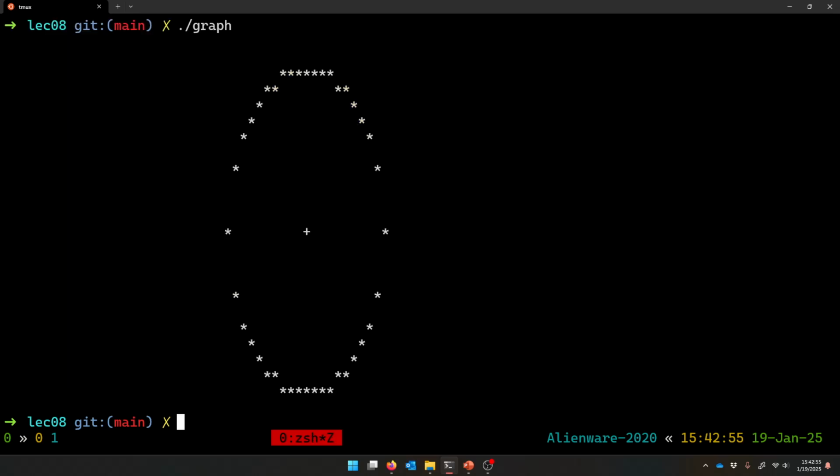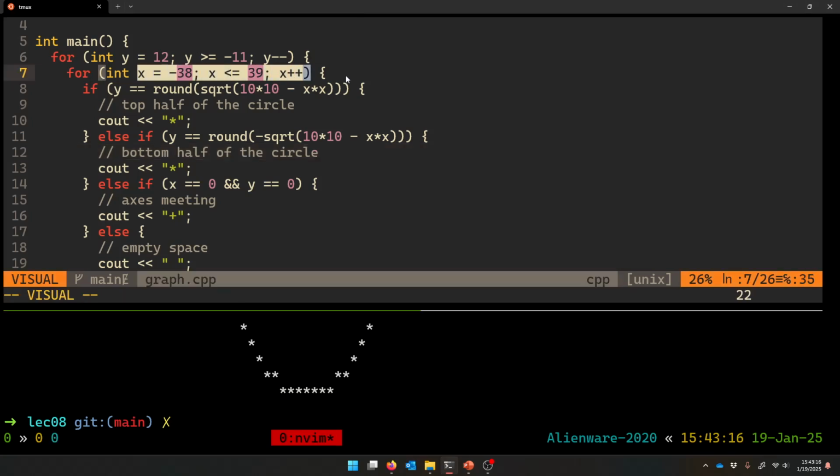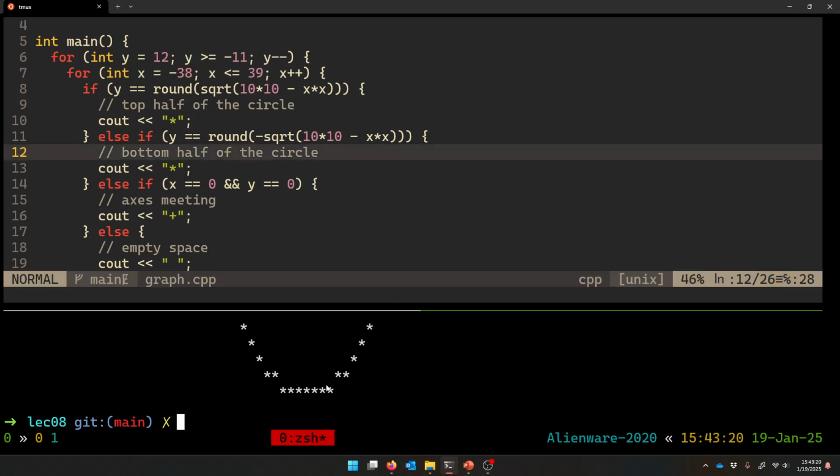All right, so I hope this is as fun for you as it is for me. The circle is not a perfect circle because every character on the terminal is essentially close to twice as tall as it is wide. So you could account for that by changing the way that you iterate. You could go a little bit slower on the x, like go by 0.5 instead of 1. That might space it out better and make it better. But this is good enough for our purposes.